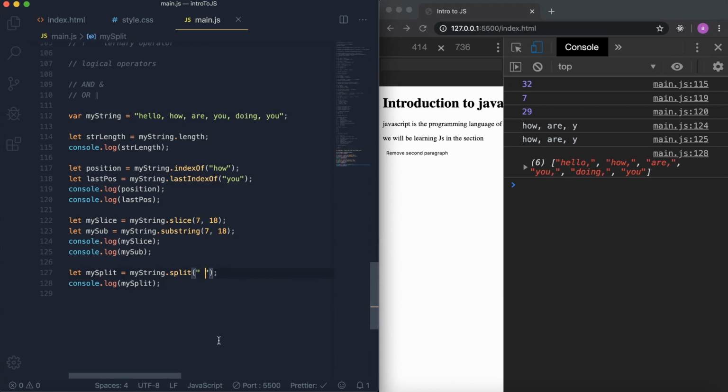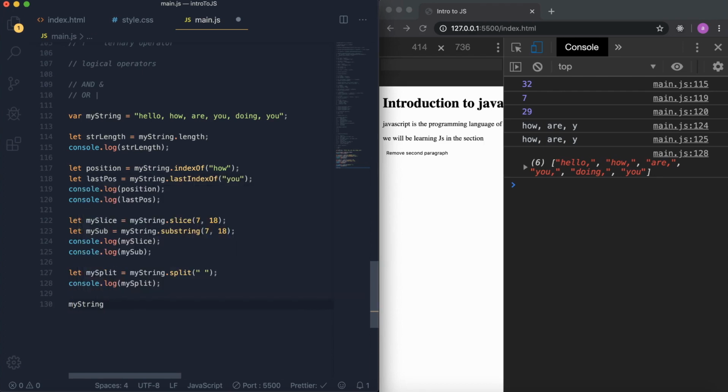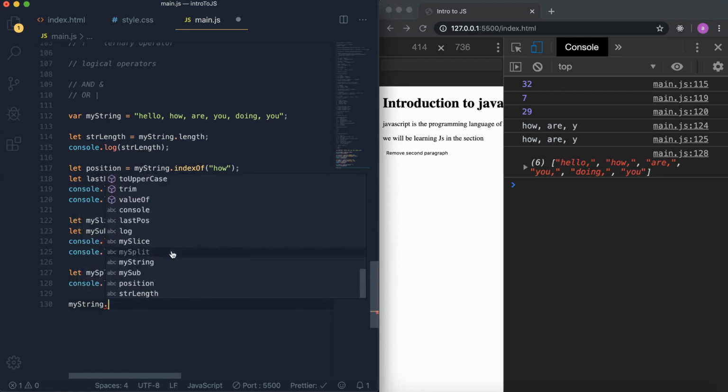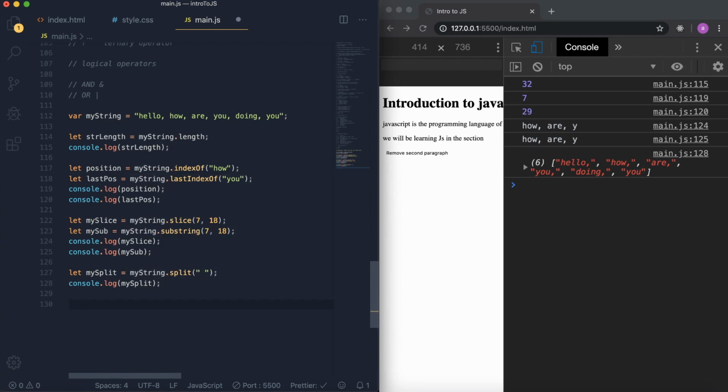All right. So there are a lot of methods and properties that you can play around with. As I showed you, when you type my string and then bring your period, it will give you all the possible methods so you can play around with them. Most of these ones you wouldn't actually use. So the most common ones that you'll be using are the ones that we just mentioned. There are a few other common ones that you might use. Let me just put them here so that you can play around with them on your own.